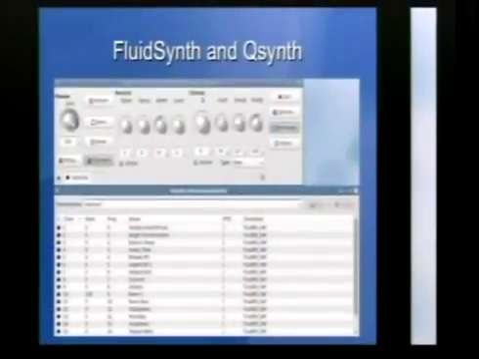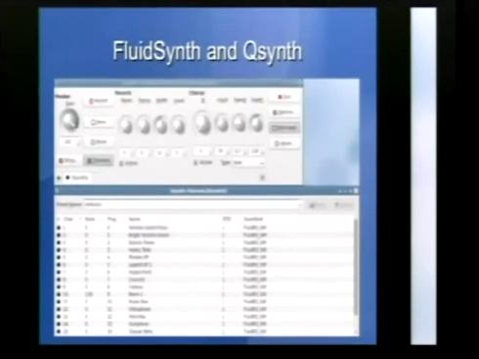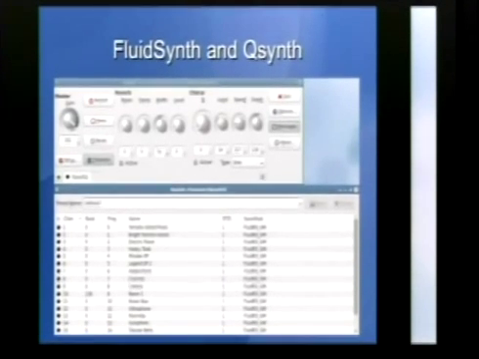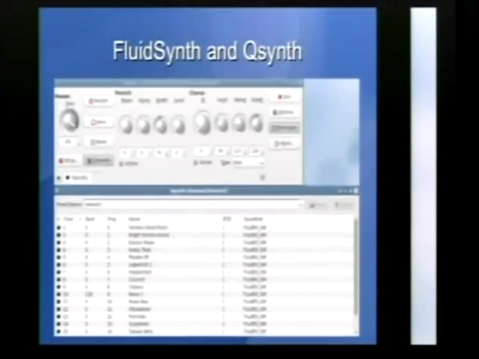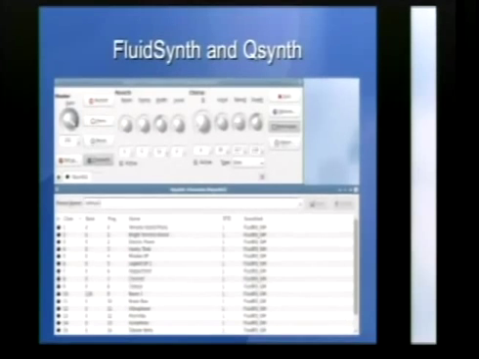This is a picture of some of the main windows of QSynth. You can see the top. You can mess around with the waveform, add some chorus effects, change the shape of the wave. These are just the sounds that come with one of the banks that comes with it by default. Again, what's really nice is if you find any kind of bank of sound font sounds, you can probably run it through FluidSynth and QSynth.